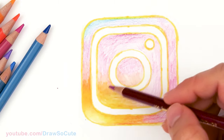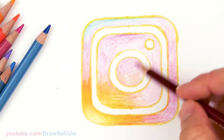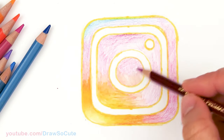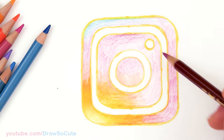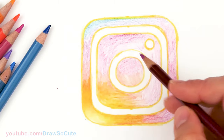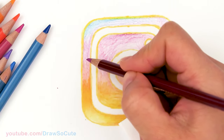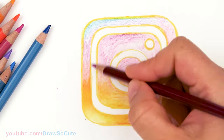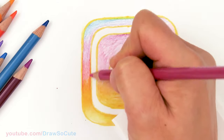So I know this looks pretty awful right now, right? Because everything is very sketchy and very light. But before I continue, I wanted to just show you what I'm doing right here. I am just lightly putting in the colors that are approximately where they're supposed to be. And now that I know where everything is, I'm gonna go in there and put a lot more pressure on my color pencil and blend everything together.